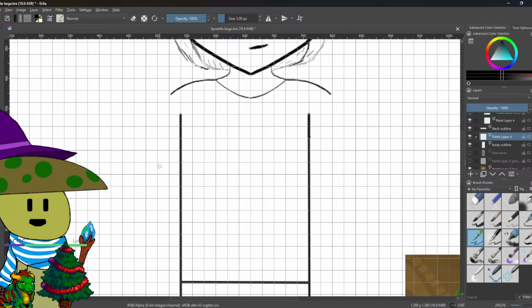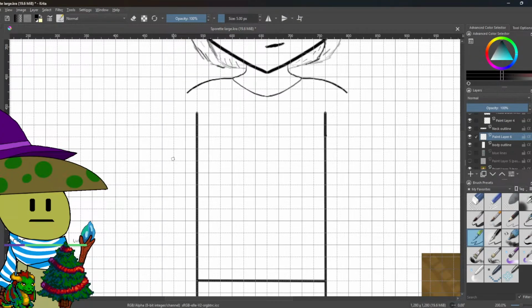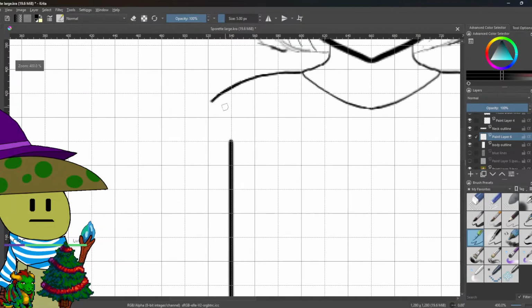I guess kind of like the Vitruvian pose is a more accurate way to say it. So the arms will go all the way down past the waist. And the hands. I don't know how much of this will realistically be visible most of the time. Let's name the layer: arm outline.